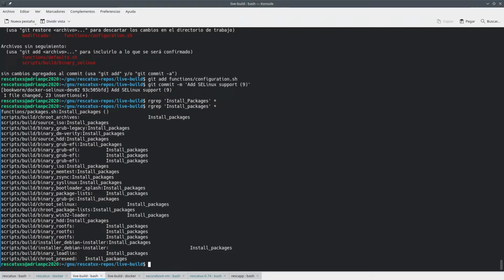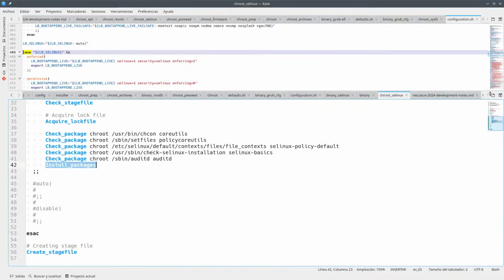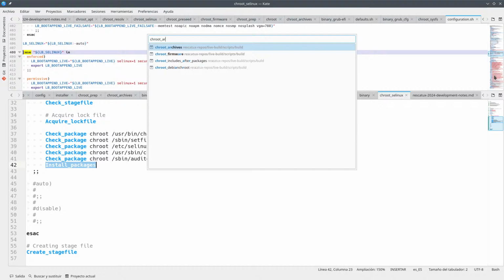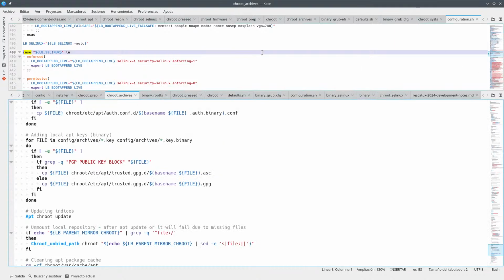So everywhere there's this install packages thing. What I actually want to do is to keep the package inside of the ISO. I'm not sure. chroot archives. Let me see. chroot archives. What is this? Let's see what they do here.